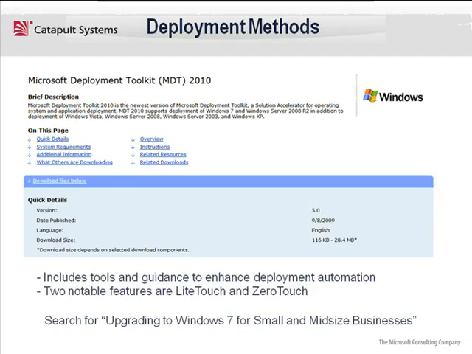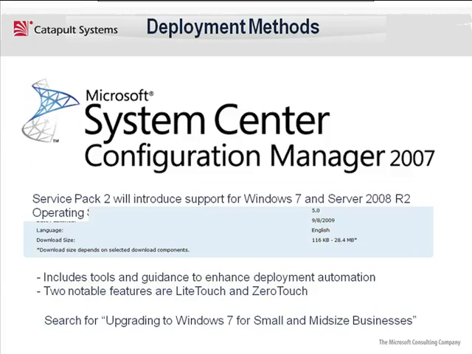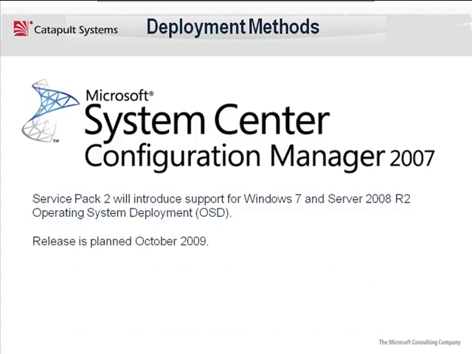The link at the bottom refers to a great walkthrough configuring the MDT tool and performing your first automated installation. And I really recommend it if you want to get started with Windows 7 deployment. So the solutions I've mentioned beforehand are best for smaller organizations. But if you're shooting for mass deployment, then you'll want to use a product called System Center Configuration Manager.